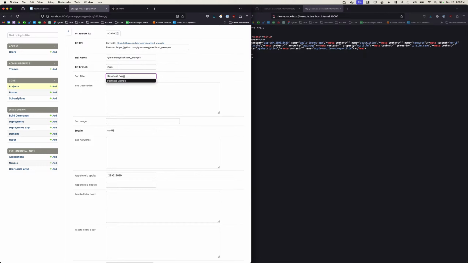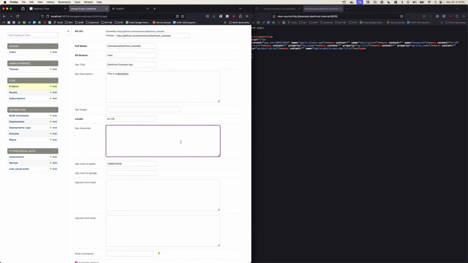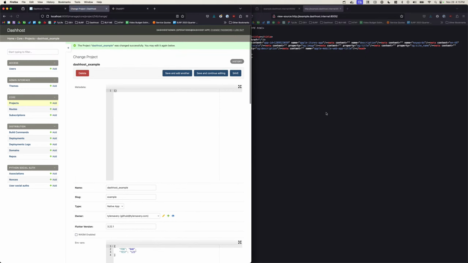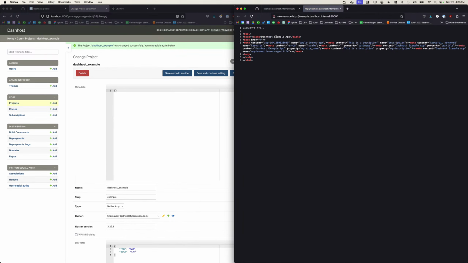Dash host example app. This is a description. Image, whatever. Keyword 1, keyword 2. Save and continue editing. Okay, there. We're actually getting the stuff.